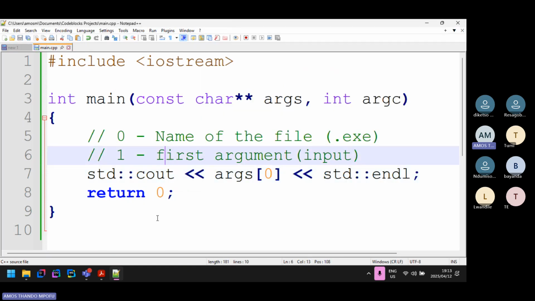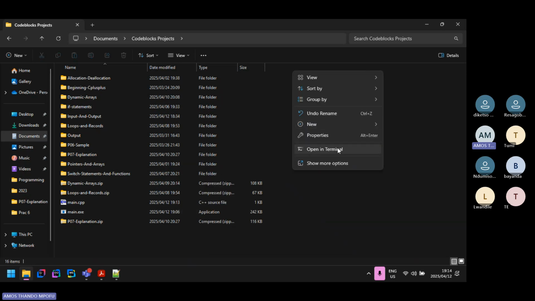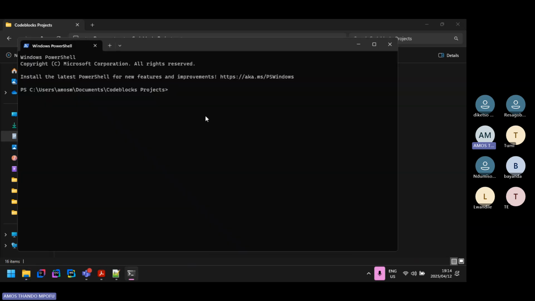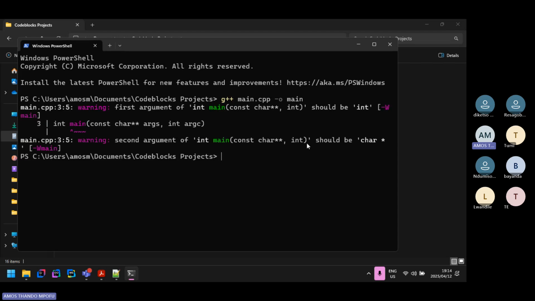Simple app. Then we're going to run it again. Remember, we've updated our file, so we must do the translation again. So G++ is going to translate the file main.cpp and send the result into a file named main, then press enter.